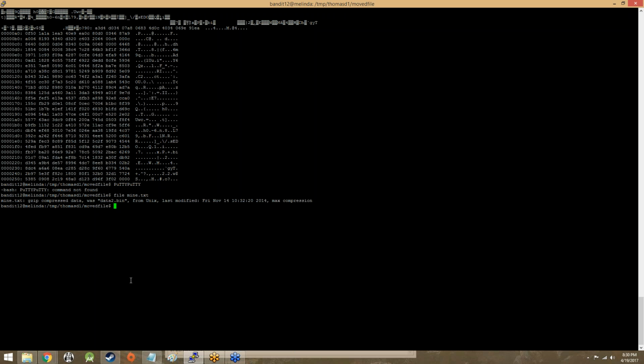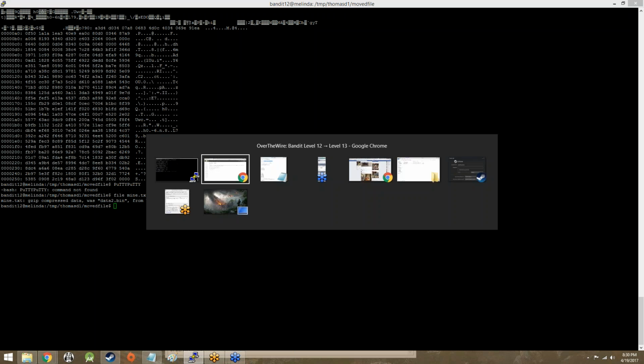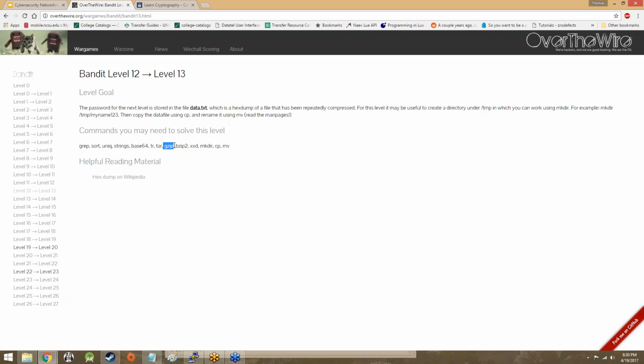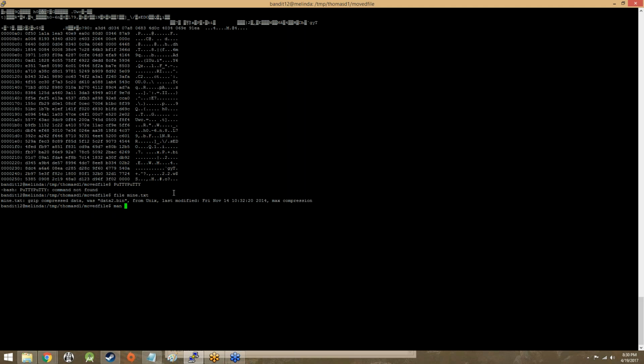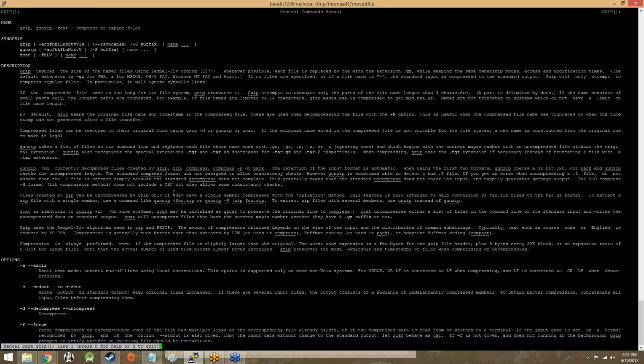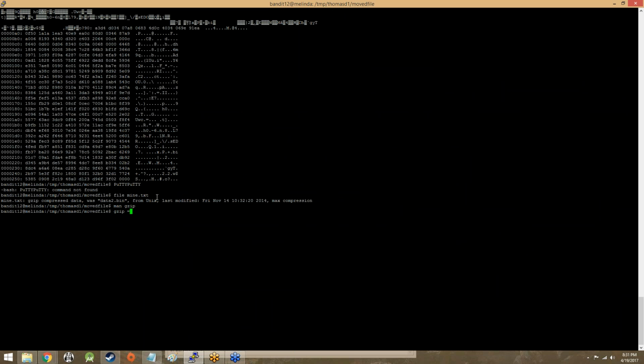Well, yeah, okay, so the hint is in the name. gzip, it's a zip file. So anyway, what we need to do is we need to unzip this file. Since we know it's a gzip file, we probably want to check gzip here, so we'll man gzip. Okay, gzip or gunzip. It's, let's see here, decompress, perfect. Hey, all right, so gzip minus d mine.txt.